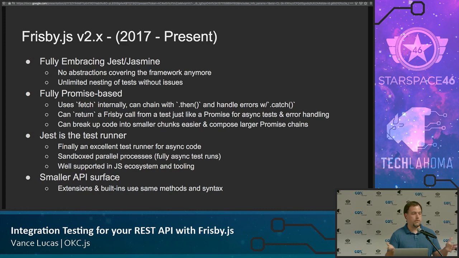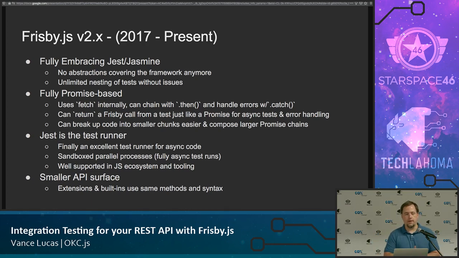And then it runs them fully parallel, so it's fully asynchronous. So now Frisby tests can run much, much, much faster, depending on your settings on how many parallel processes you allow Jest. It's also very well supported in the JavaScript ecosystem. So this is about the time where the Facebook team had released React, and they released Jest, testing for React, and they have all the tooling already released for continuous integration builds to report things like code coverage and pass fails and stuff to CI builds. It's all built in Jest. So big help for me. I was able to just use that.